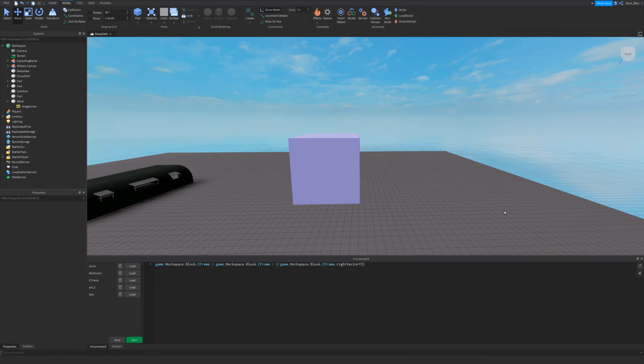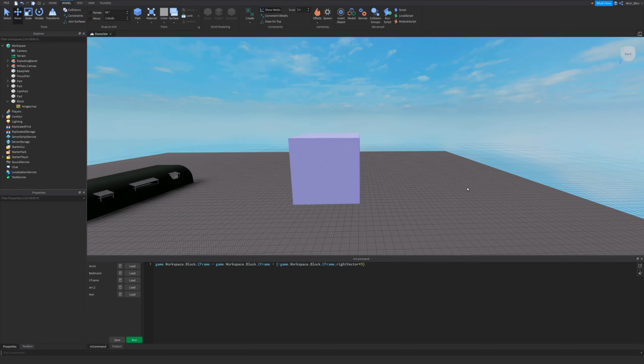The UpVector will only be 1 stud, and the LookVector, which goes out of the front, will only be 1 stud. So if you wanted to move it 10 studs, you'd have to take the LookVector and times it by 10, so it goes 10 studs out.